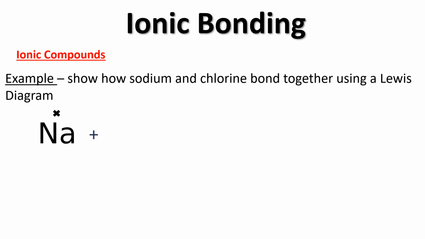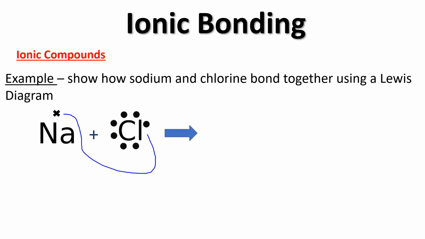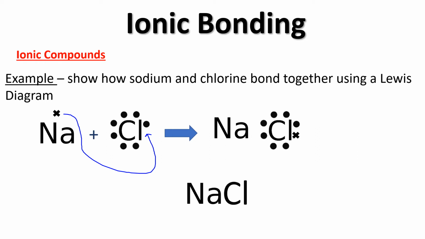We've got sodium in group 1, it has 1 valence electron, and we've got chlorine in group 7. What we're going to do is take that valence electron from sodium and put it with chlorine. So in essence, we have emptied the outer shell. It has a stable plus charge. We don't show that though normally. And then we've got chlorine that's gained an electron. It's now got a full valence shell, 8 valence electrons. It has a negative charge. We don't really show that either. But what this does show is that every time you put sodium and chlorine together, it's a 1-to-1 ratio, and you get sodium chloride, 1 of each atom.